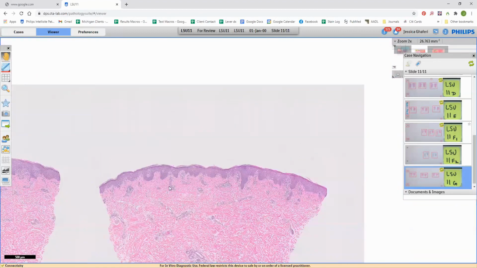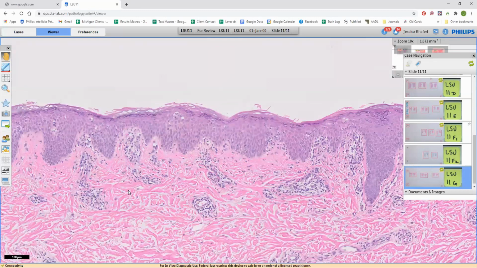And then eczema, you might see an eosinophil or two. You shouldn't really see the interface changes. Psoriasis, you should see some neutrophils. Pityriasis lichenoides, you should see some more interface and perhaps a neutrophil or two. Lymphomatoid papulosis, you should see some more lymphoid atypia. And then there are some perhaps activated lymphocytes.